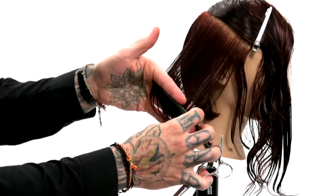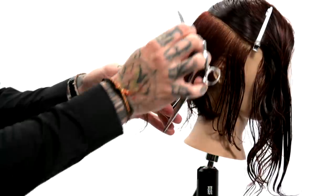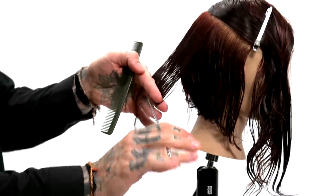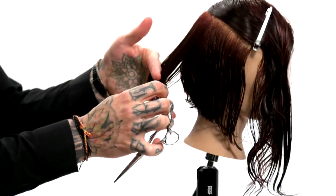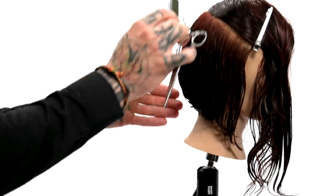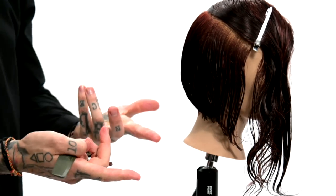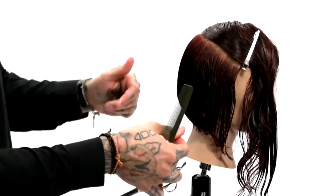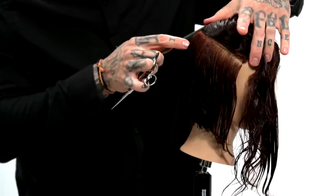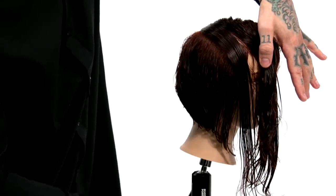Hold my elevation. Comb the hair down. There's my guide. Working my way all the way from front to back this time. So like I said, as far as working through your sectioning and your shape, if that gives you a better end result working from front to back, then do that. If it works better working back to front, do that. There's no right or wrong way to do it. Whatever gives you the best end result and makes your client the most happy when they leave. So once again, push through, hold it with my thumb.